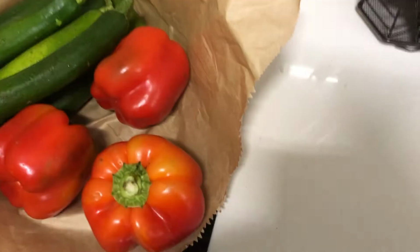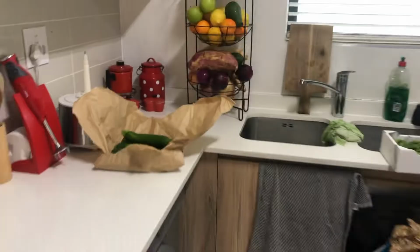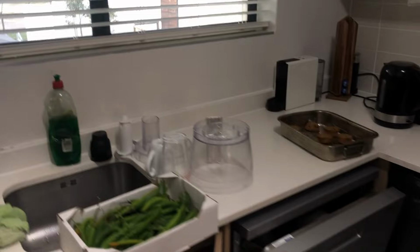Okay, I'm really happy with how everything looks. These are so massive. Decent sized onions. Pretty happy with that. Look how healthy my house looks. Full to the brim. I'm going to use those tonight. Put some chilies. And so much fresh produce. I have a serious problem. What's wrong with me?